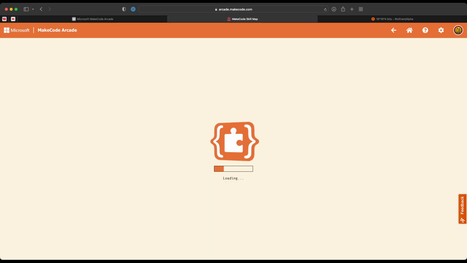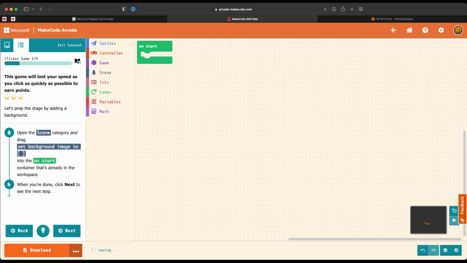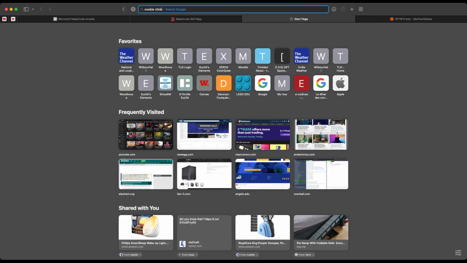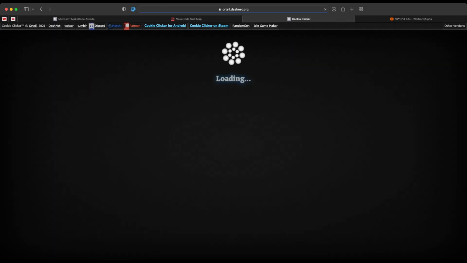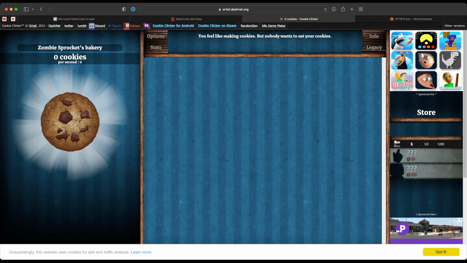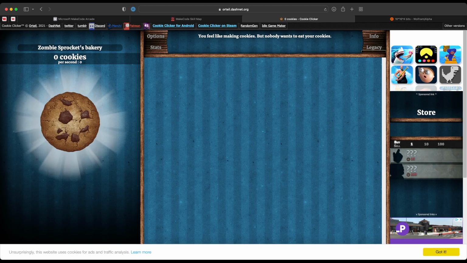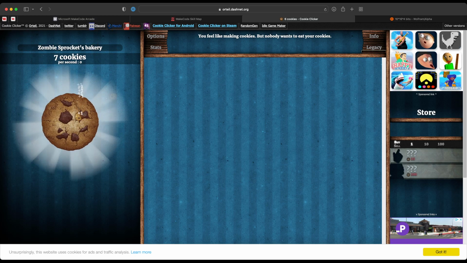Okay, so the clicker game. This one's stupid. Has anybody played Cookie Clicker? Or know what Cookie Clicker is? You think so? All right. Well, in school, yeah, because they blocked it probably, and people would do it and just get unlimited clicks on it. Right. So this is Cookie Clicker, right?